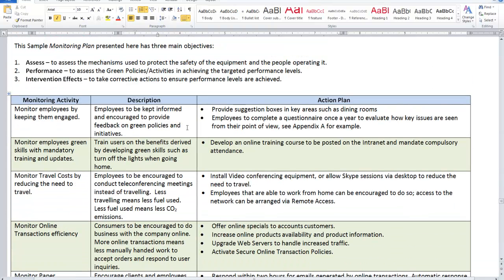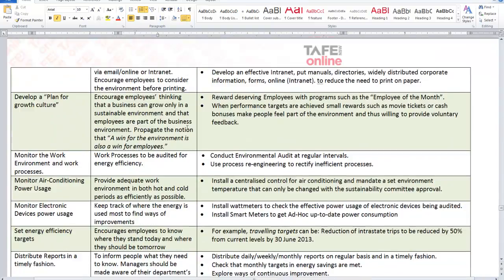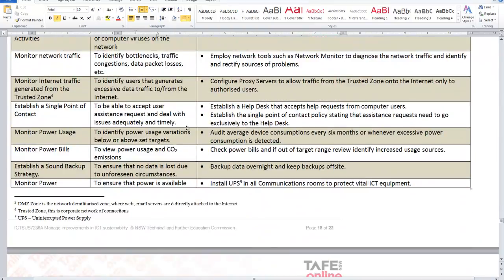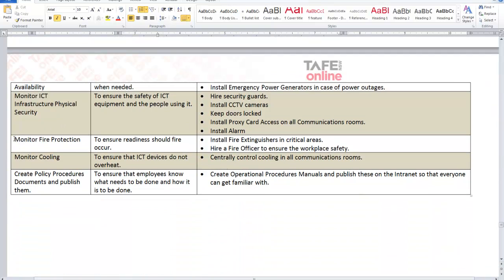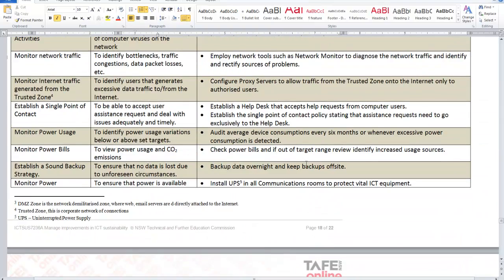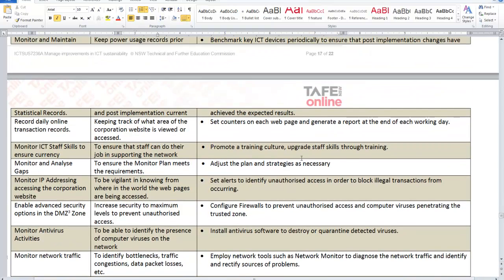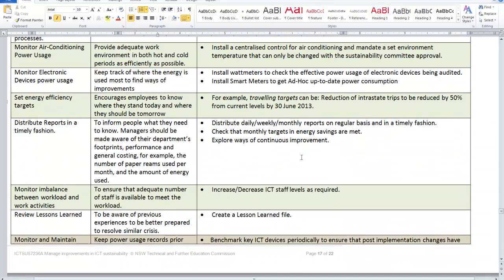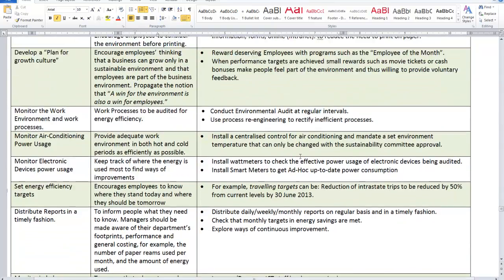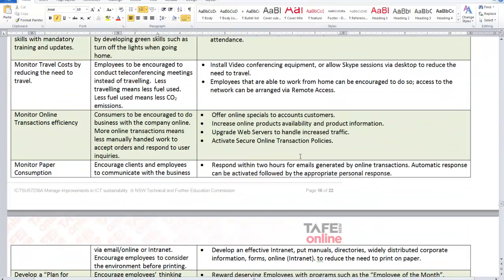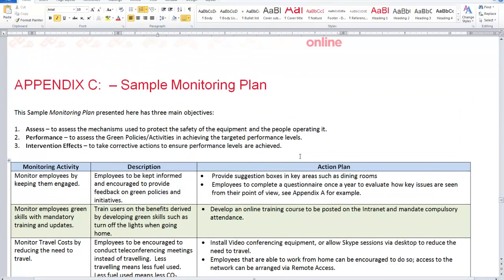Now I've given you many examples in here. As you can see, it's quite extensive in order for you to better understand what is required, and you can use this as a base, and of course you can't copy and paste this. You will have to use this template or this example just as a way of understanding what needs to be done.